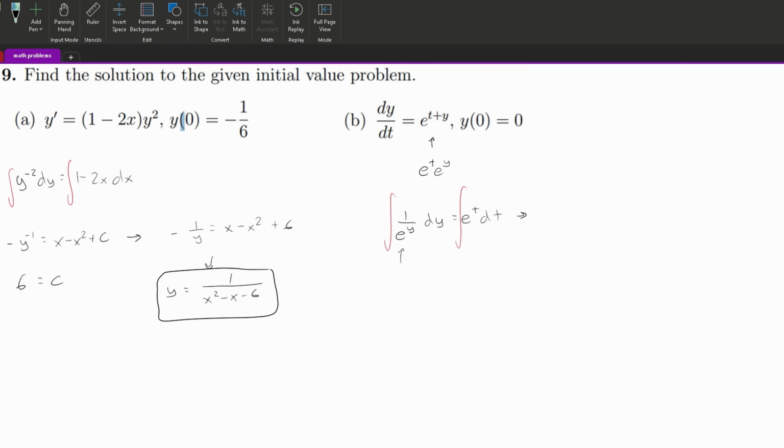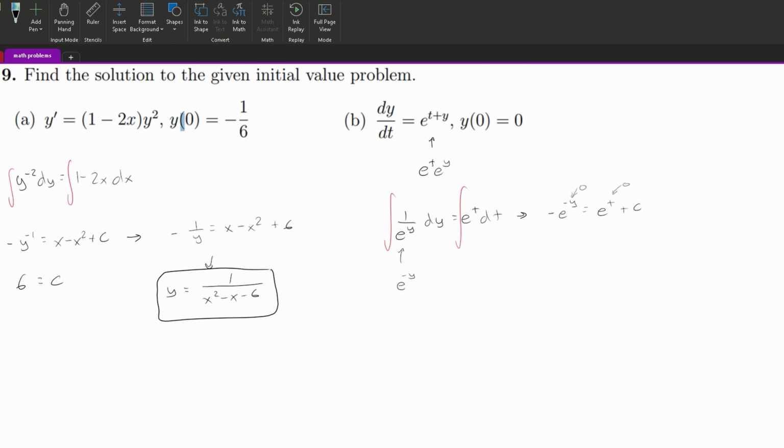After we integrate, this one on the left is equivalent to e raised to a negative y, so this is going to be a negative e raised to the negative y. And this is going to be equal to e to the t plus c. That is it. Now from here, we can plug in our values actually. You can either solve it all the way like we did on 9, or we can just plug in the values from here. We know our y is 0, and our t is 0.